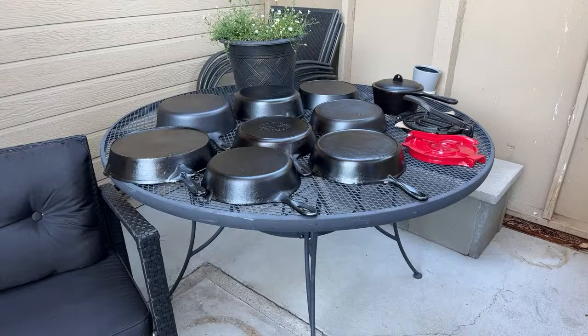kind of a little story here. The reason why I actually chose to buy a Victoria, after I bought Lodge, when I was doing my research on cast iron, was because of the price. It's actually fairly priced, similar to Lodge. The other reason is that is actually my wife's name. Her name is Victoria. So I was like, these are perfect. And I bought them with a plan to give those to my wife.